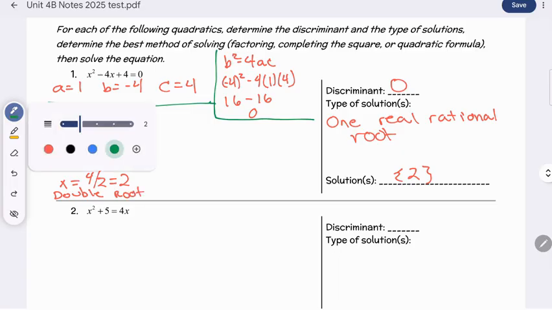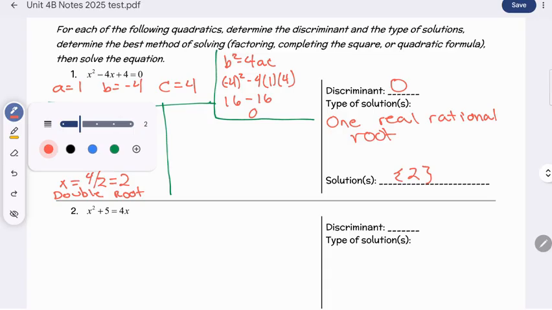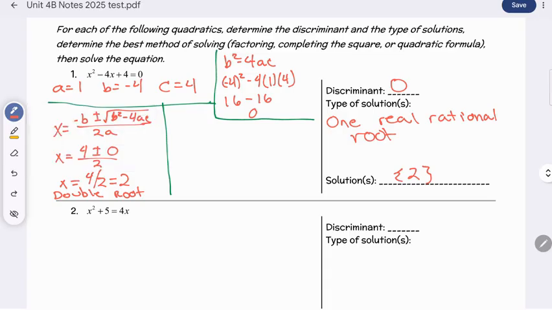All right, but what if I decided to solve that a different way? Let's say I decided to factor and solve. All right, so x squared minus 4x plus 4. I need things that multiply together to give me positive 4 and add together to give me negative 4. Right, that is going to be 2 and 2. Now remember, this positive here means we're going to have the same signs, and this negative here means we're going to have a negative in there. So we're going to have x minus 2 and x minus 2.